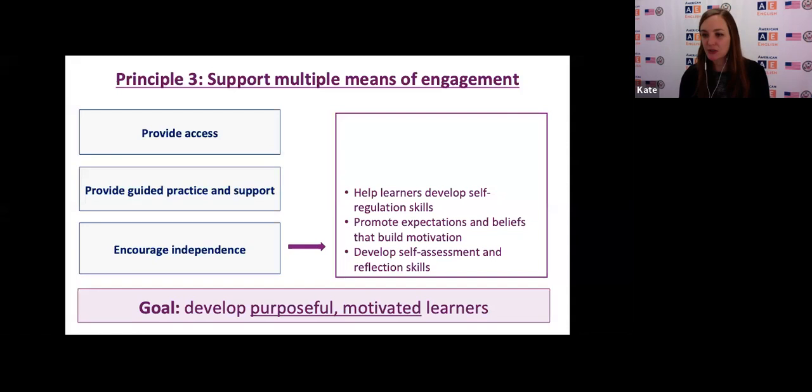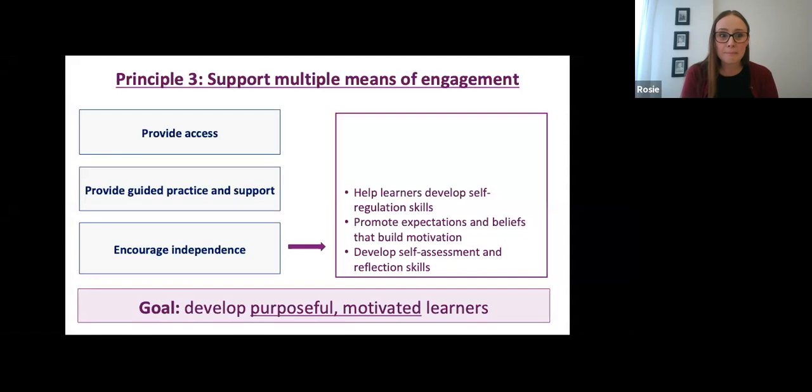There was also one question about what if I have many students in my classroom? How can I take the approach? I think universal design is a dream for large classrooms. I've used universal design in classrooms of 40 and 50 students, which was at a university. I was able to design the activities so that I had different ways of grading. Some of the activities were graded in class, some of them were graded outside of class. It also gave the students more time in class to work and for me to give feedback, like I just described. It was a dream because I realized that when my classroom was quiet, learning wasn't necessarily happening. But when my classroom was loud, learning was happening.